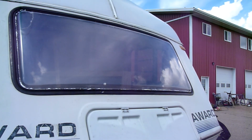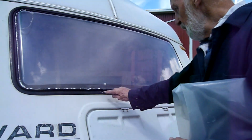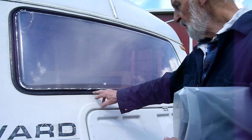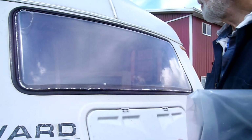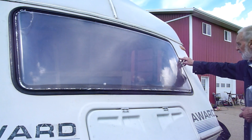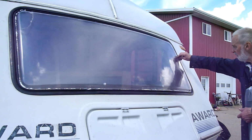So I cleaned off the window. To do it with mineral spirits, it actually works. Imagine that. So I've got a bit more to clean here. See, that's me trying to scrape off this stuff. It's got to set up a bit more. I'll do the inside as well at the same time, and then I'll put some of the original caulking in here because it's black. Seal this all off.